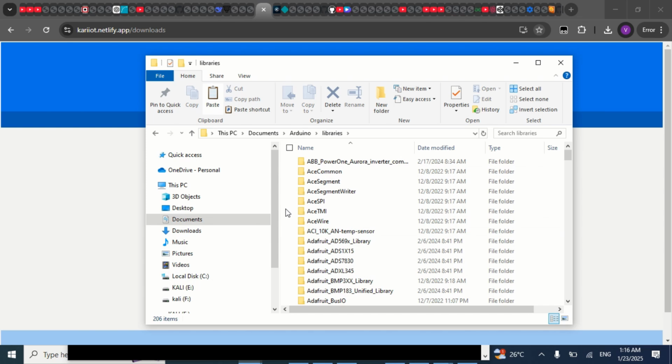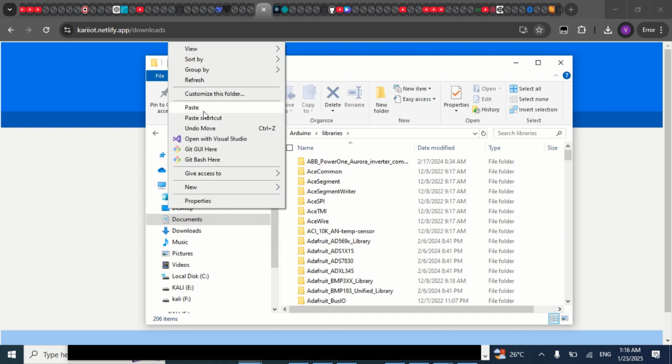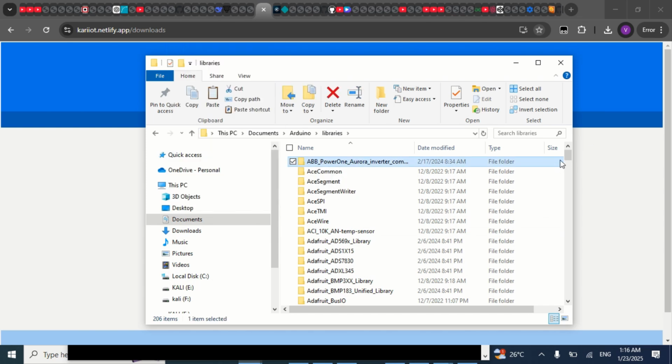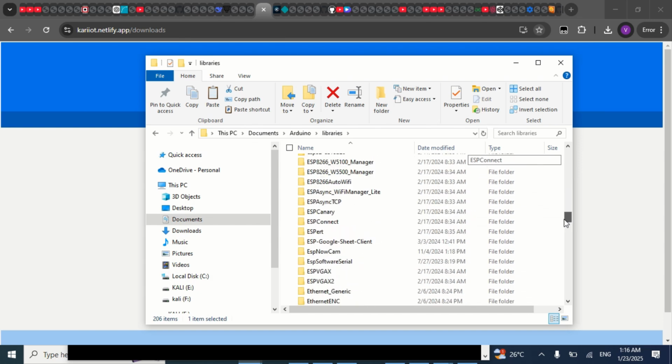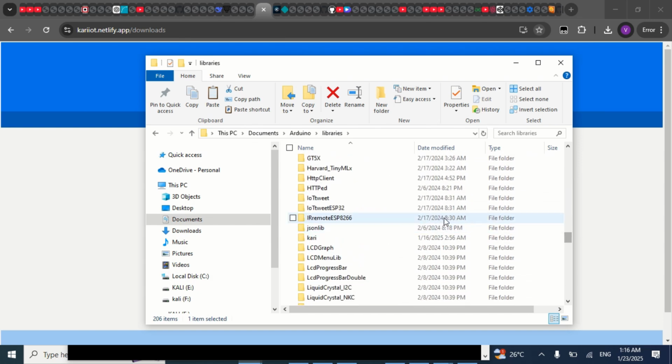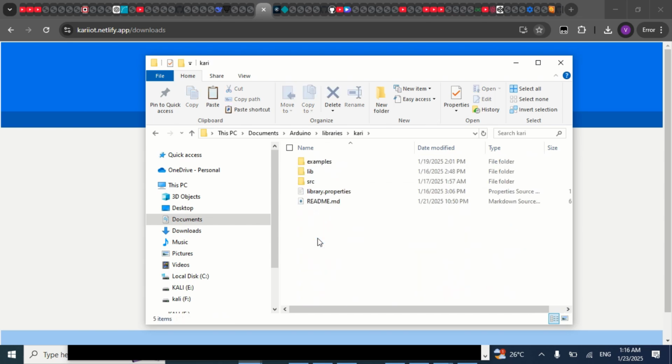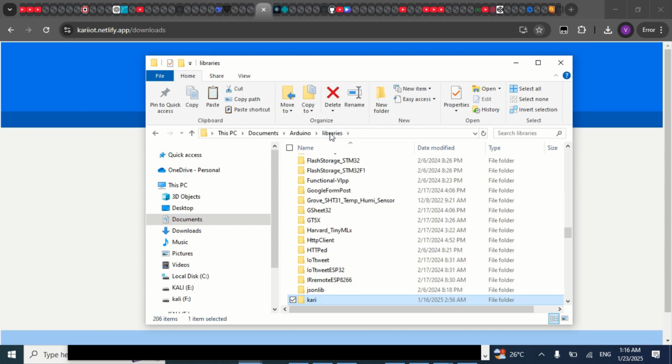You right click and paste, or you can just press Ctrl+V, which is the shortcut in Windows for pasting. And here will be your Kari. So here is my Kari library, and that is how you install Kari.